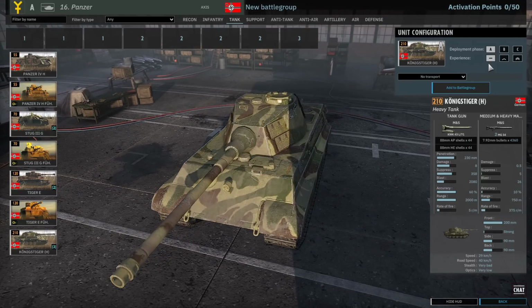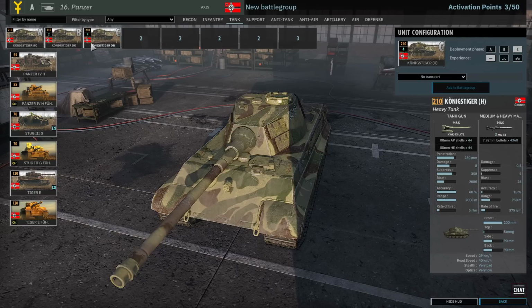So we've got the 88mm gun. In fact, let's just look at the availability first. You can get 1 in A, 2 in B, and 4 in C. And you're not really going to want to upvet these. So a standard deployment might be A, B, and C. You might be looking at 7 Königstigers. But if I'm honest, you don't need 7 Königstigers.